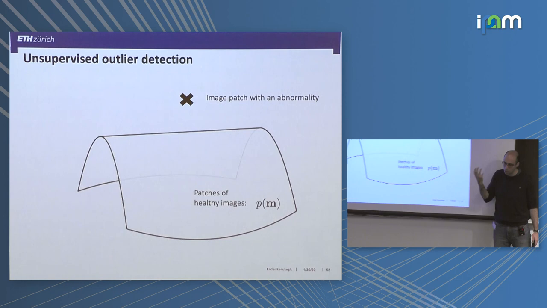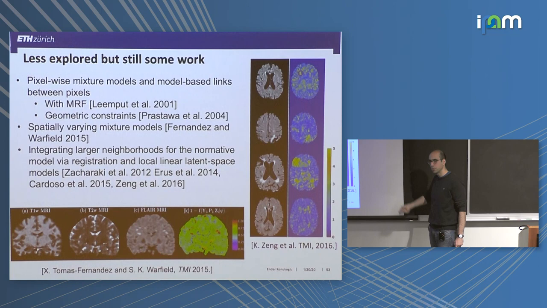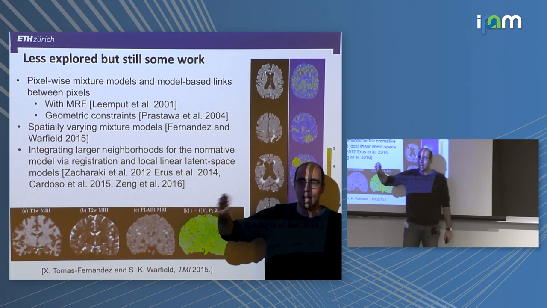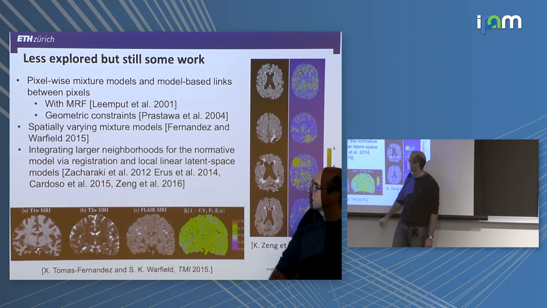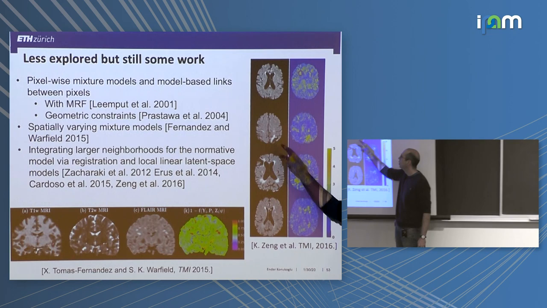Okay? Now, outlier detection, or abnormality detection in medical imaging, is actually not a new question. So once in a while, one crazy person actually proposes something and then they stay silent for another 5 years because the problem is so hard that you get very low accuracies. So since the beginning of the 2000s, there were constant attempts, right? Kuhn attempted and Prastava attempted and Davatsiko said, I have another idea, but it's very rare and very rapid. And basically the state of the art without any learning is to say that I have a normal image, coming from a healthy individual. I deform this image to map it to the image of the patient, and I look at the differences. And this registration, whenever you have some kind of high artifacts, obviously fails because it's a difficult problem itself.